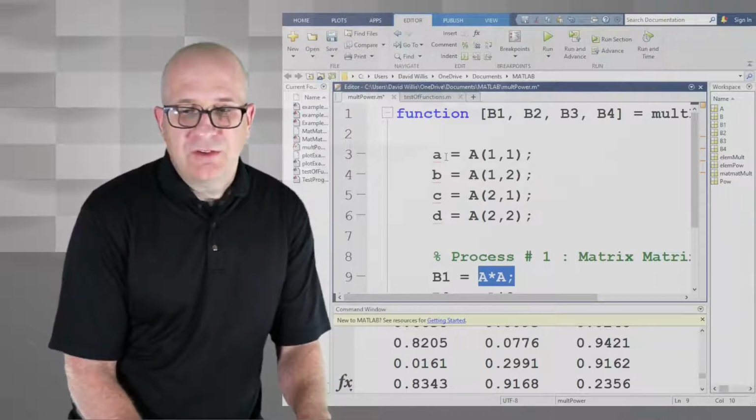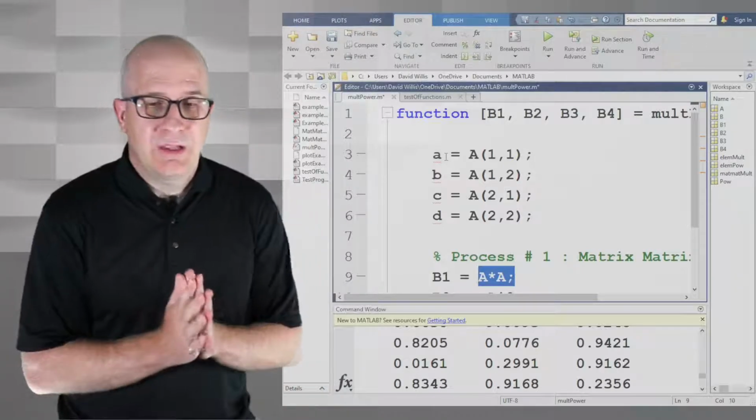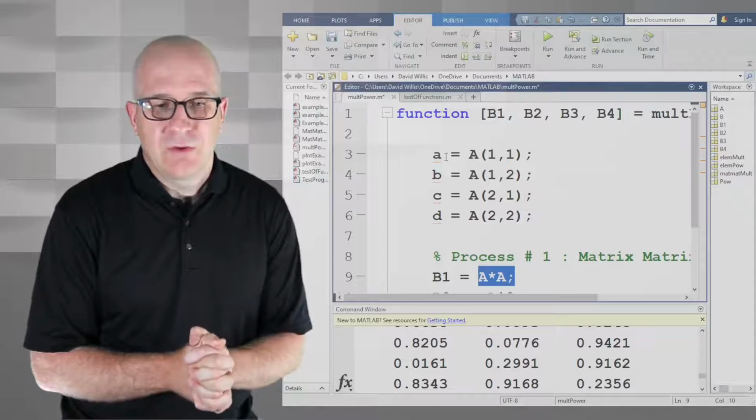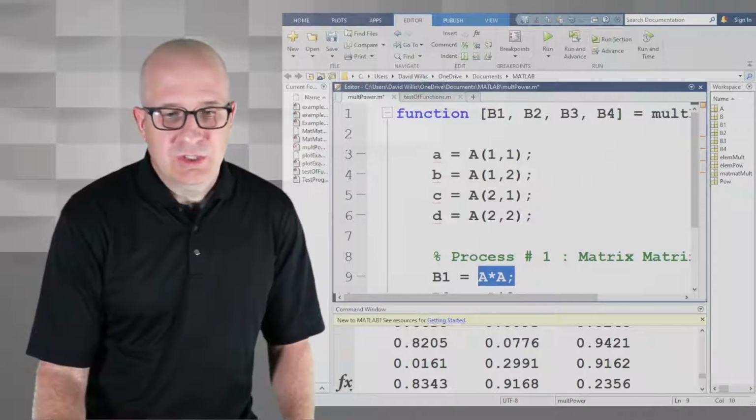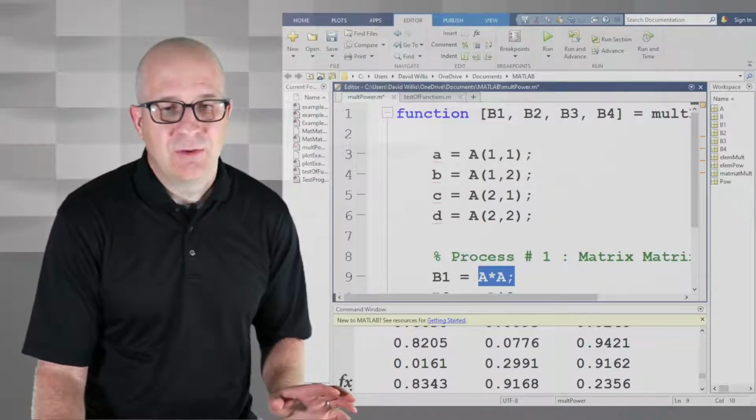The matrix multiply here now becomes a little bit more complicated, so we can switch between our PowerPoint and our MATLAB to figure it out. Let's go into PowerPoint.